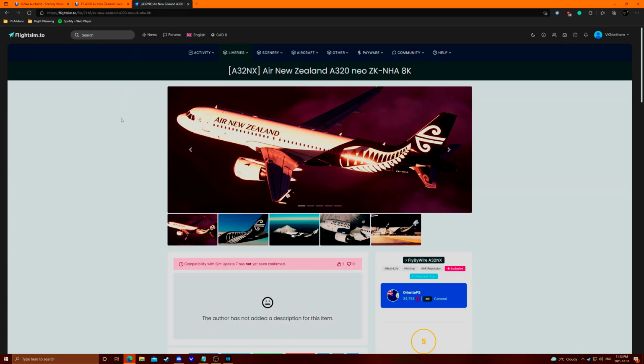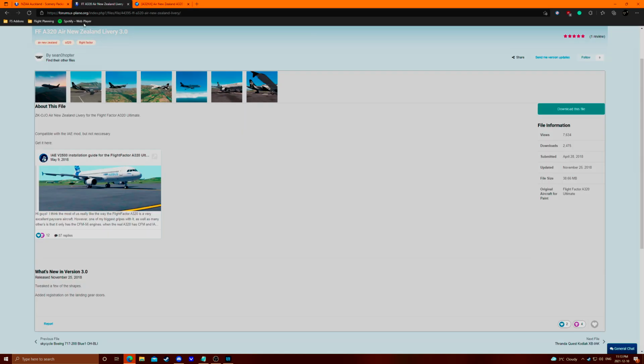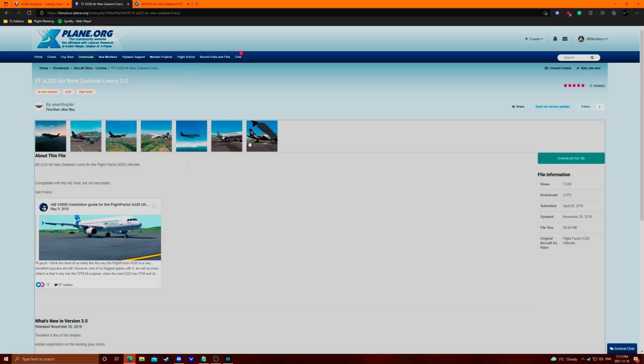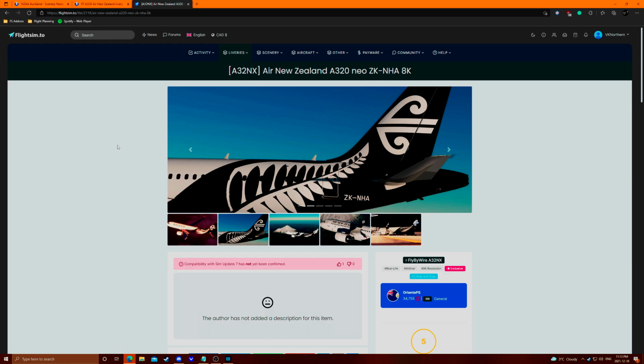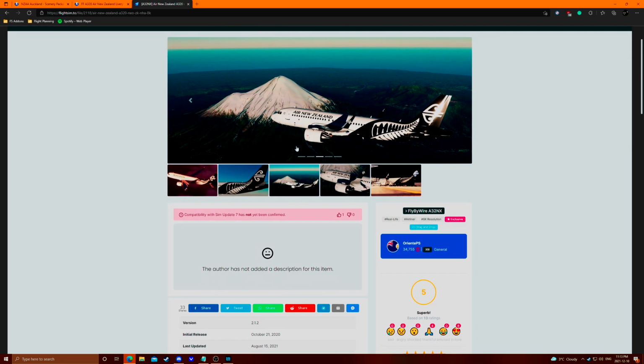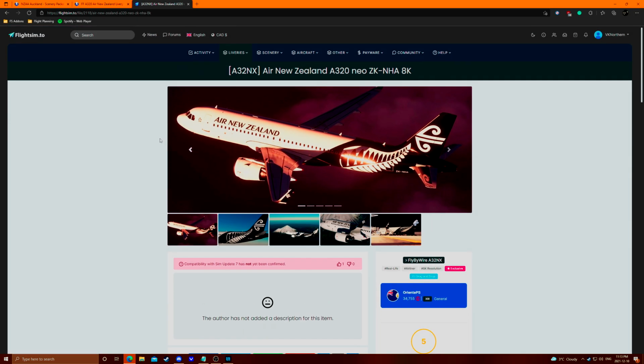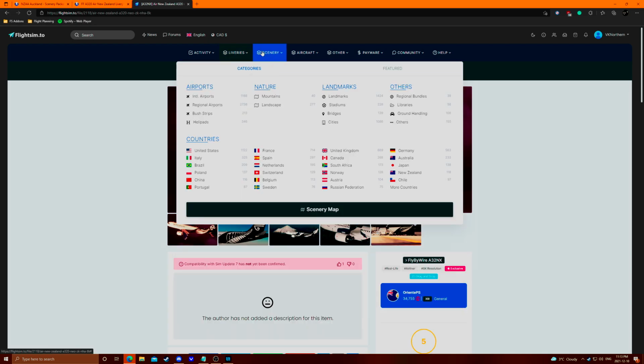Otherwise, if I was flying MSFS, I would be looking on flightsim.to. So xplane.org is what I use for the most part on finding scenery and liveries. There's also Threshold, which you can also get scenery and liveries from too. But the other option, and this is for MSFS, is flightsim.to. And this will allow you to get liveries for your fly-by-wire A320, for example. Or you can get scenery as well, like international airports.